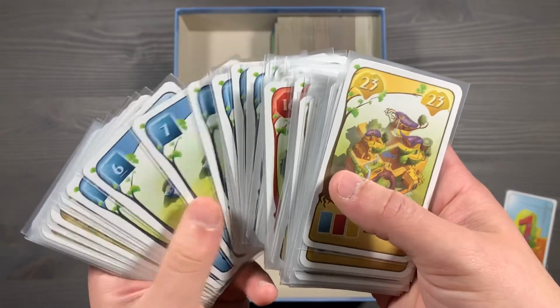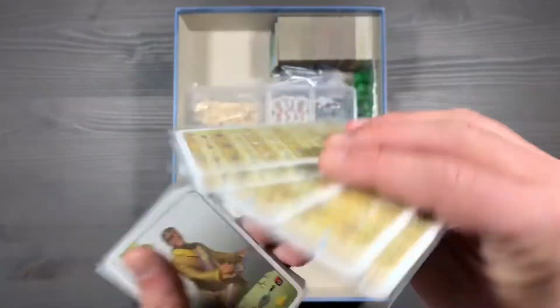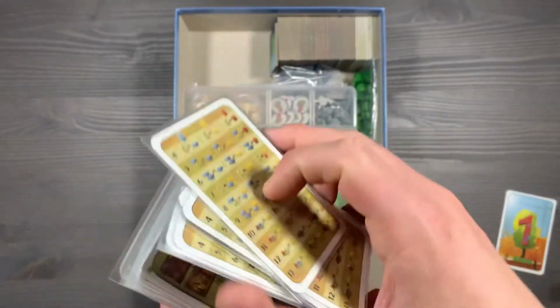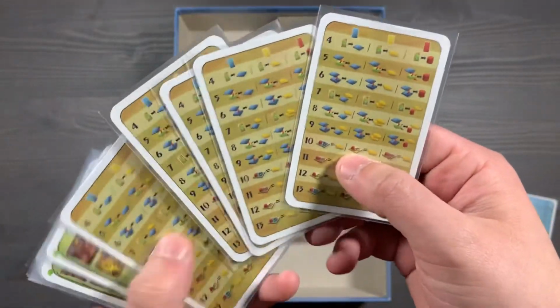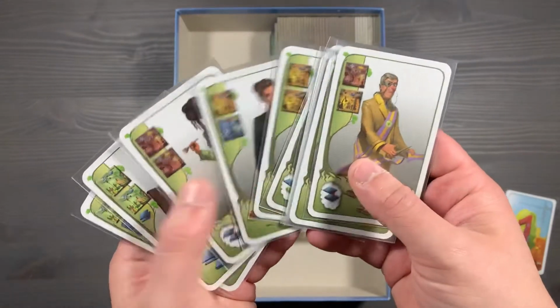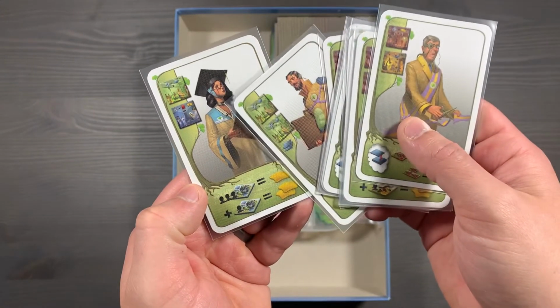So you have all of those for those 3 colors in that deck here. You then have some reference cards that come into the Experts expansion, and that way you can see what abilities are associated with each color of card. This is great so you can get an idea of what's coming up. And lastly, you're going to have your 10 Expert cards, which have some incredible abilities, as well as tell you, if you're playing with the events modules, which event tiles to grab.